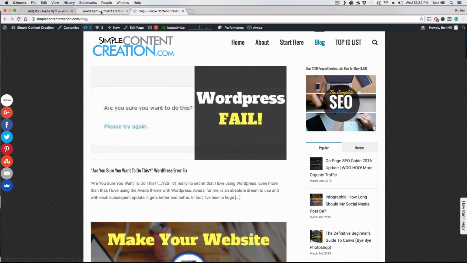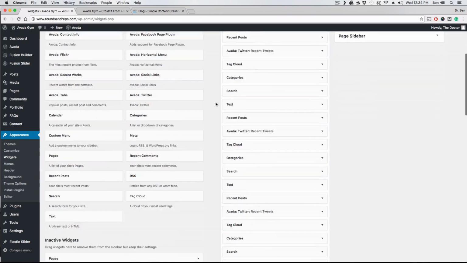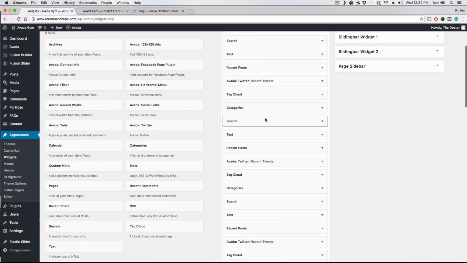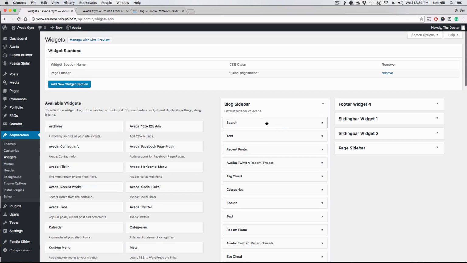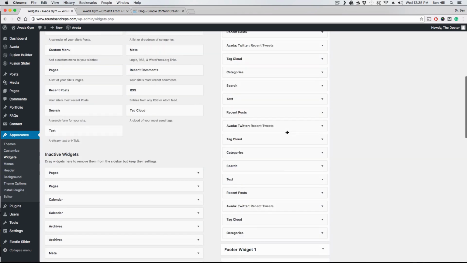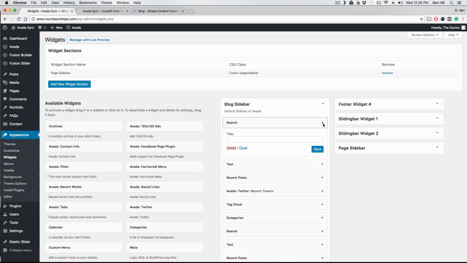So in order to set those up or to edit those, as I said, you'll go to Appearance and then go to Widgets. And so here we can see the blog sidebar. And this has a whole ton of different items. You probably don't want this many things in your sidebar. I have about 4. This is just by default. It has, oh geez, this looks like about 15 to 20. And so what you do is you just arrange these as you like.